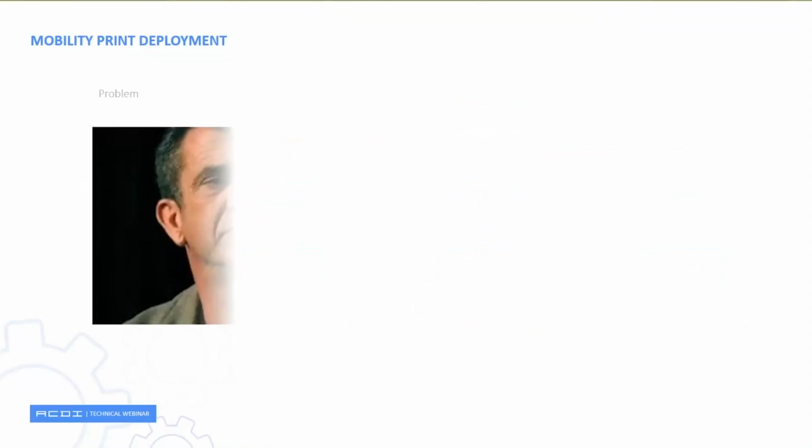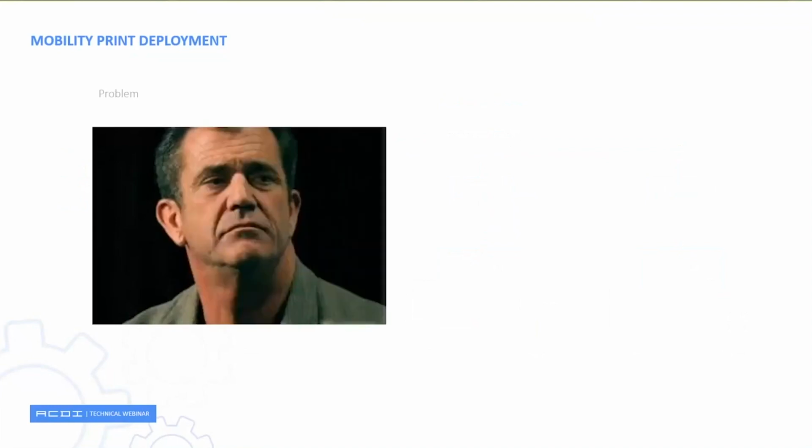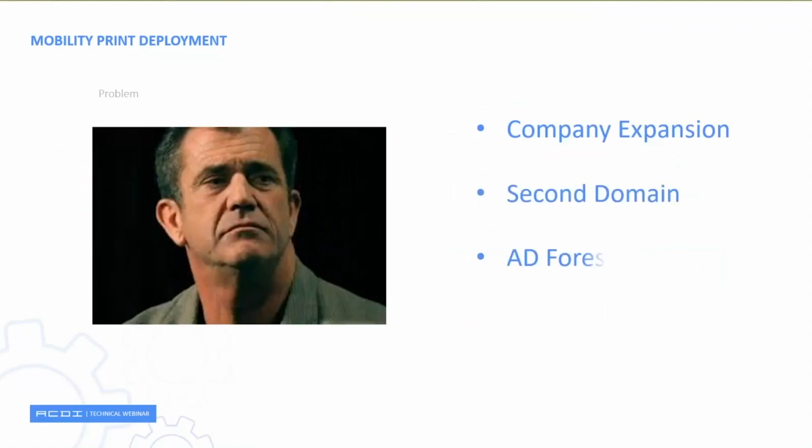Undergoing a number of changes. They have recently expanded and purchased another company to enhance their current capabilities. Has therefore had to create a new domain within the company. Depending on a user's role for devices, they could be joined to either one of the domains in the Active Directory forest. Mel would like to ensure that users in both domains are able to access the PaperCut mobility print solution.